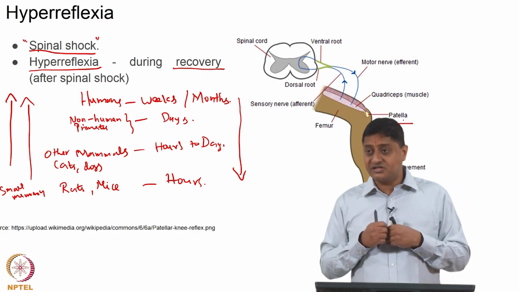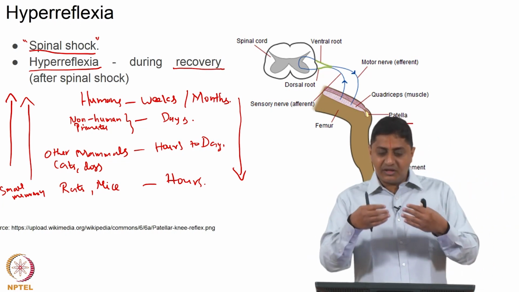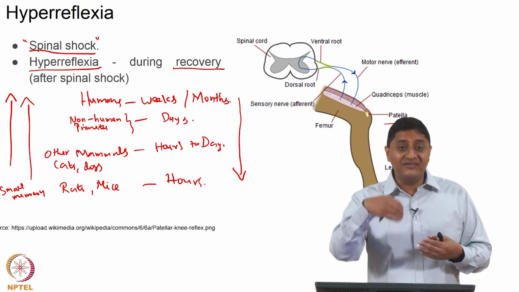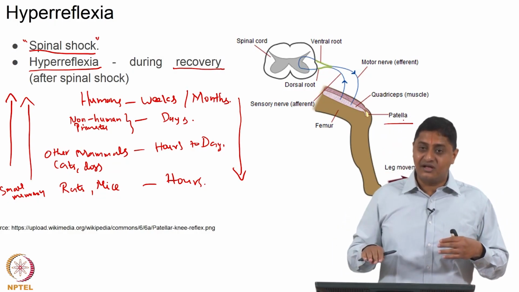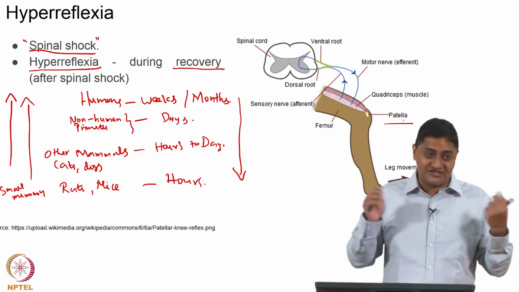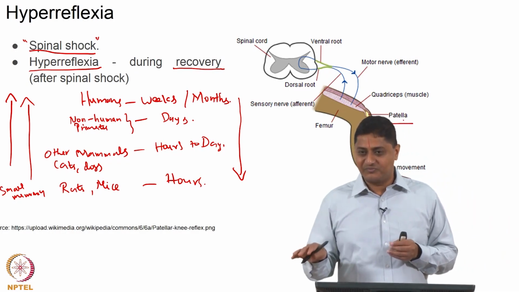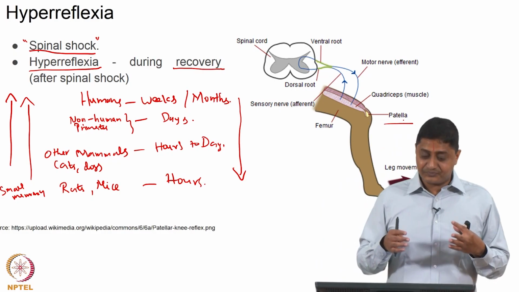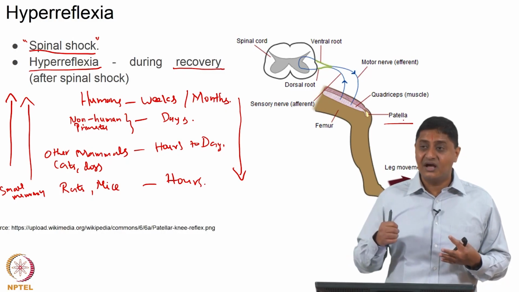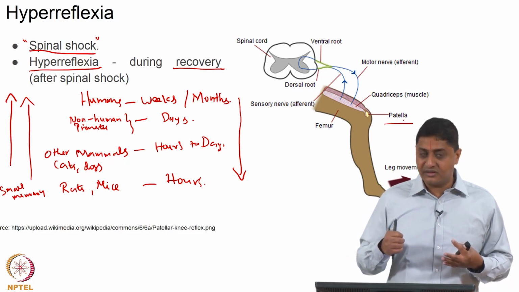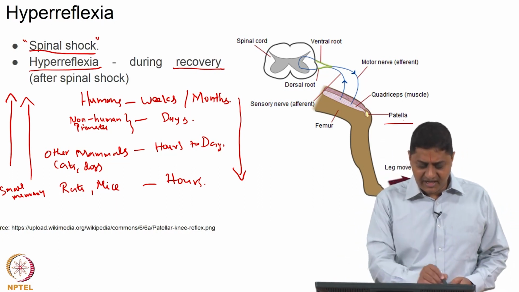How do I confirm that the lesion is at the peripheral level, not at the central level? Well, simple. I could test other muscles, especially muscles at a different, higher level of the spinal cord. If this is not seen and normal reflexes are seen, that means this is probably a peripheral problem. If it is a central problem, either it is at a higher level than both the test sites, or it is in between these two, is it not. So, that is the case of hyperreflexia.